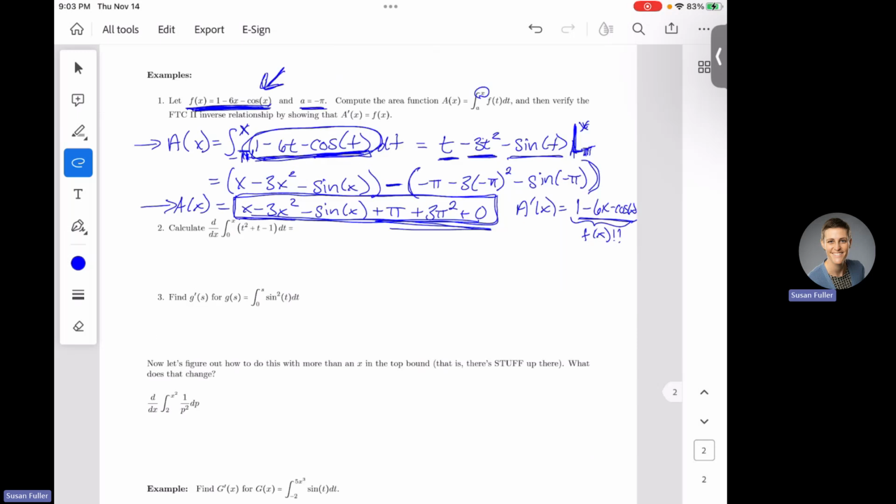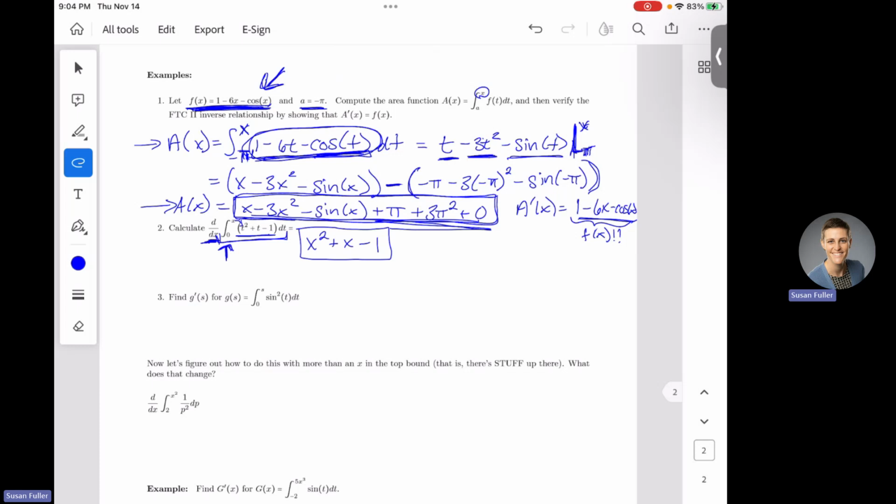And so we kind of mentioned, if instead of finding the area function itself, I want the derivative of an area function, right? If the derivative is already in there, this derivative and this integral, which is an antiderivative, right? We would use an antiderivative to evaluate it. Those are going to cancel each other out. And I'm going to end up right back at this original function, but I'm going to have x's instead of t's because I'm going to plug this value in as part of evaluating my bounds. And I'm going to end up right back where I started.